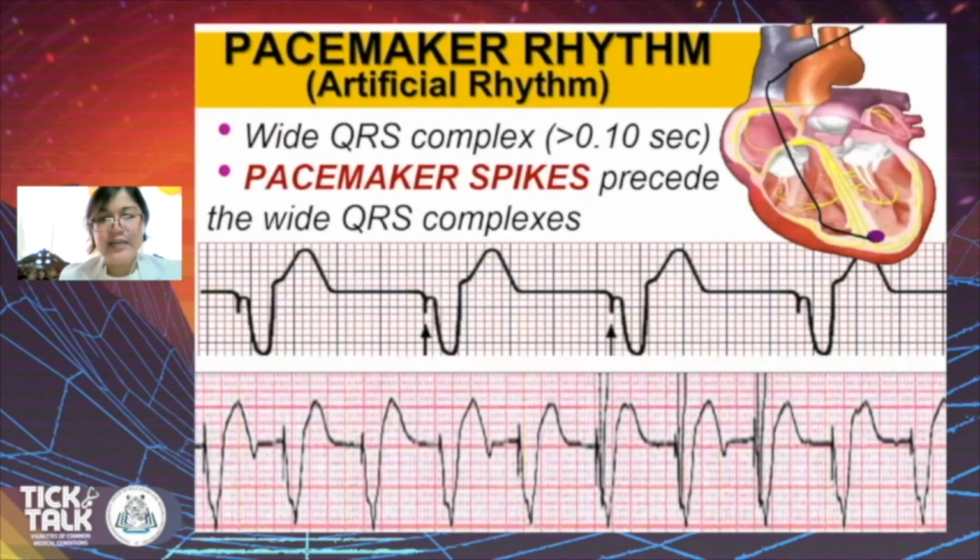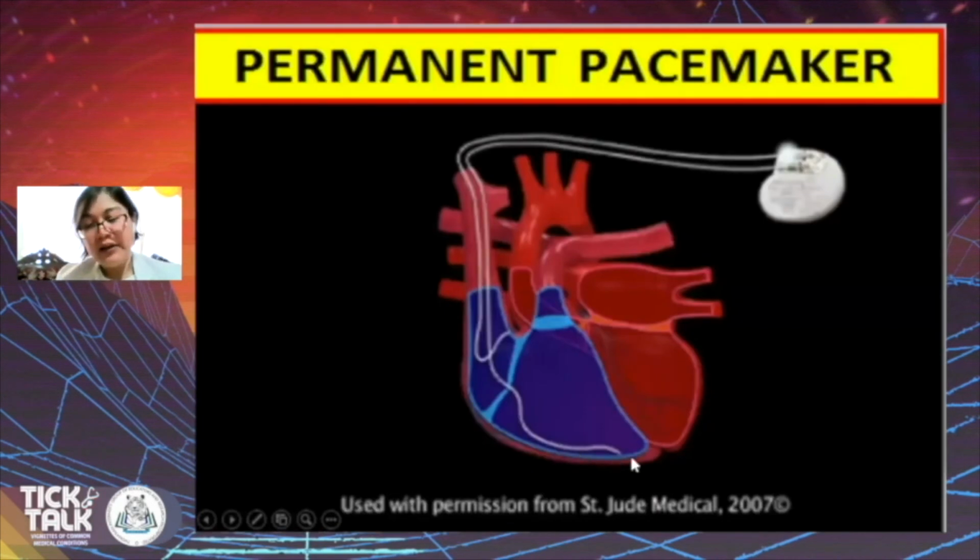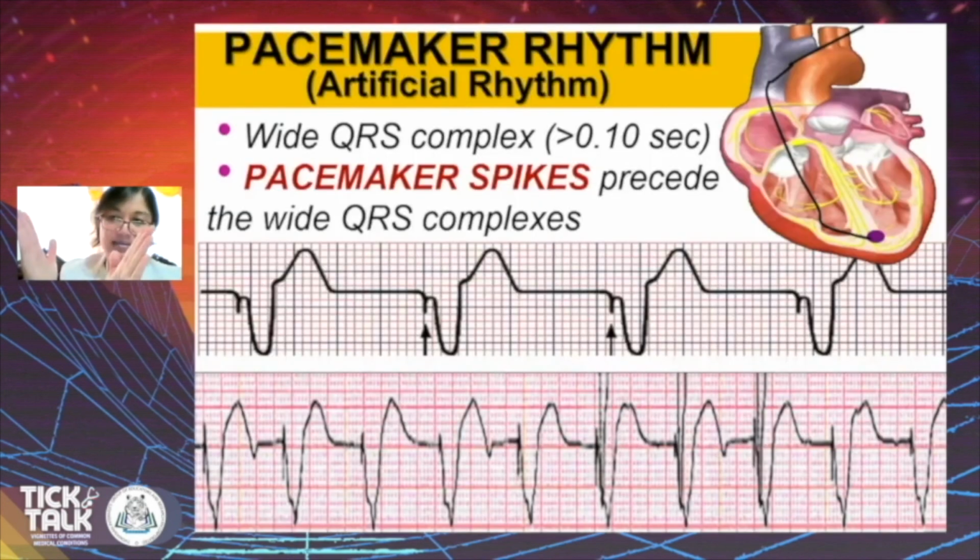So in the ECG, you know that it's pacemaker rhythm because you have the presence of your pacemaker blips or spikes followed by your wide QRS complex. So I guess you'd be able to figure out now why it's wide. Because basically your lead, as seen here, primarily your main lead, which is your RV lead, is seen in the ventricle. So we know for a fact that if it's ventricular in origin, remember the foci coming from the ventricle, then your QRS complex in the ECG would appear wide, bizarre looking, with QRS complex on the opposite direction of your T wave. So it's as if you're looking at multiple PVCs, but actually they're not PVCs. They are impulses generated by your pacemaker lead.